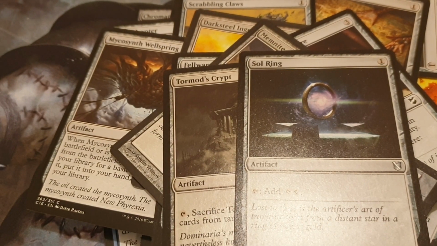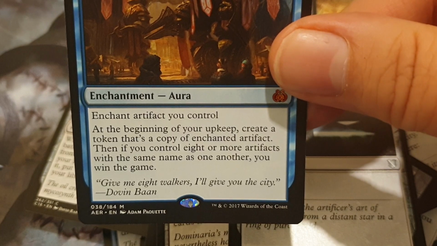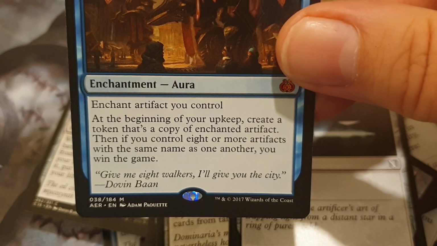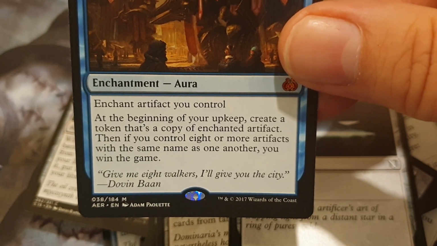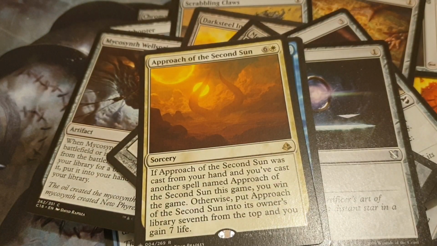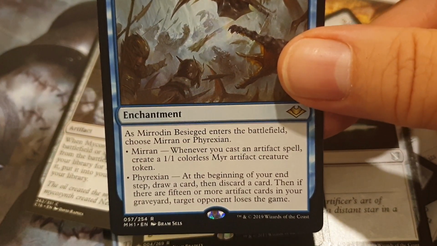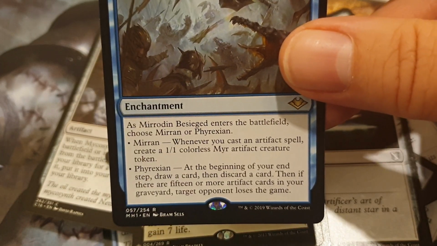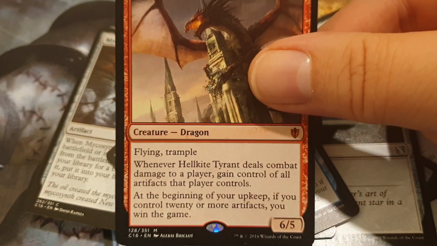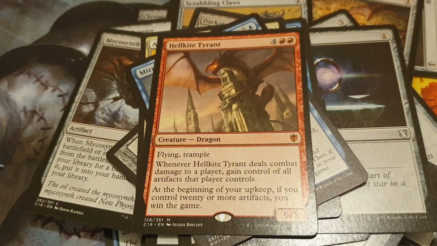But wait, we need different ways to win. Mechanized Production. At the beginning of our upkeep, we're going to create a token that's a copy of the enchanted artifact. Then if we control eight or more artifacts with the same name as one another, we win the game. Not enough? Approach of the Second Sun, because we want to win the game. Still not enough? Mirrodin Besieged. I decided that we wanted stuff to win more games, I guess. Hellkite Tyrant, because if you're not already acquainted with it, at the beginning of your upkeep, if you control 20 or more artifacts, you win the game.